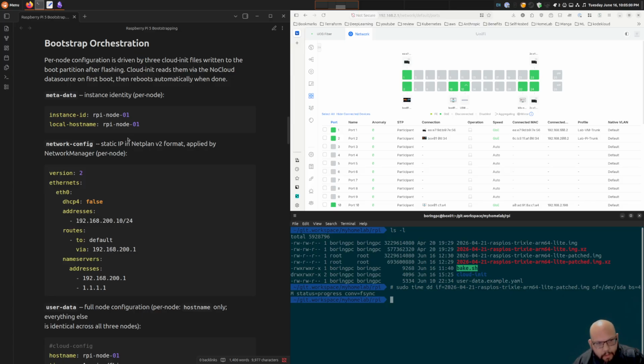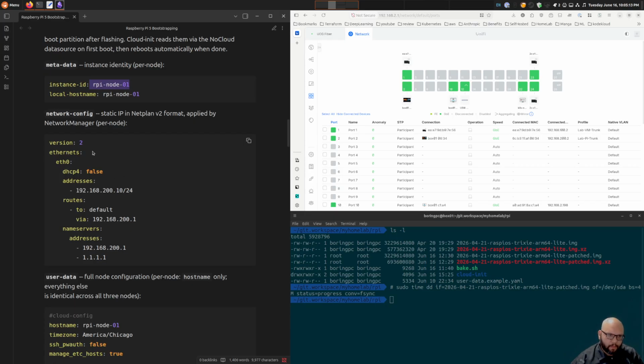So for node 1 of the Raspberry Pi nodes, in the metadata file, you'll have the hostname or the instance ID set to the same value as the hostname, as well as the local hostname. Within the network config, I am defaulting the address to 192.168.200.10, and that is actually a 200 VLAN ID. I'll cover that a bit later.